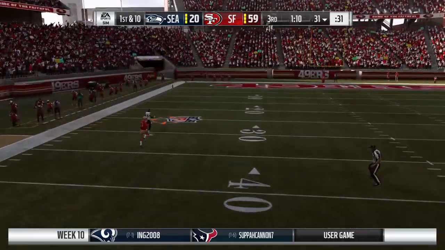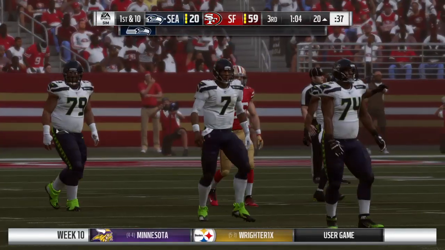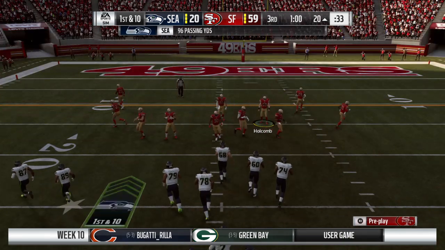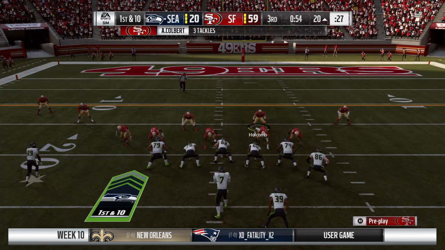He's going to loft one deep left side. It's caught inside the 25. And he gets it down deep into San Francisco territory. A big play that time for the Seahawks. 49 yards. I don't care how many times you tell the story, it never loses its luster for me.